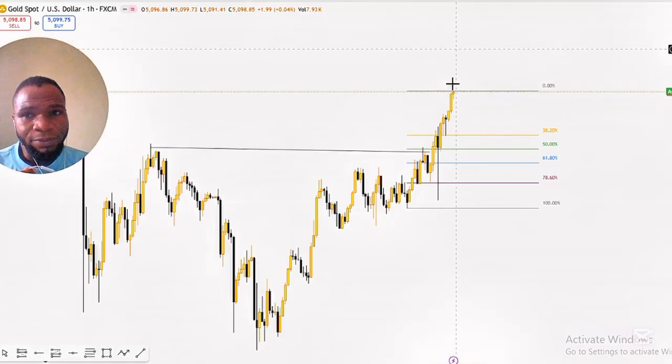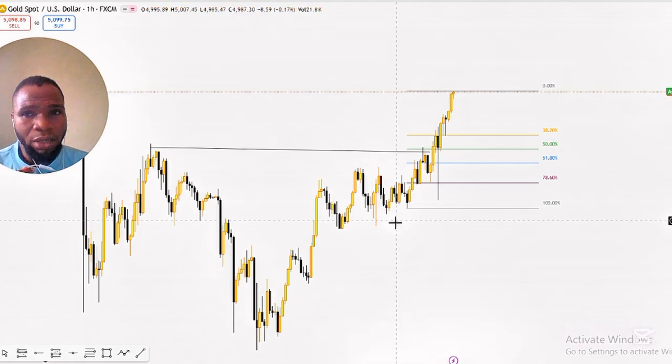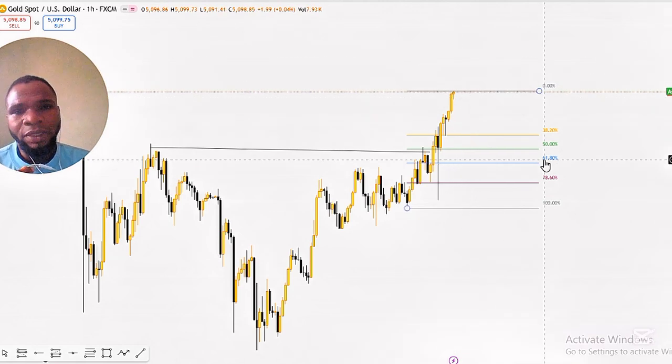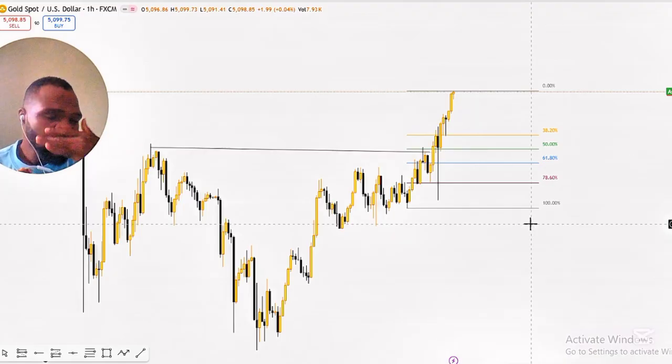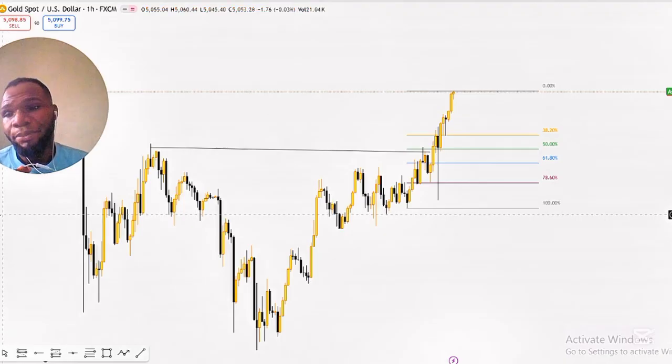So from Monday, you might see this market start coming down with red, or you might see this market push above this. If the market pushes above this, you wait for it to close with a red candle on the 1 hour, then you mark out your Fibonacci level to get your golden zone. So what is the golden area? This is the area I call the discount zone. We have the discount and the premium zone.